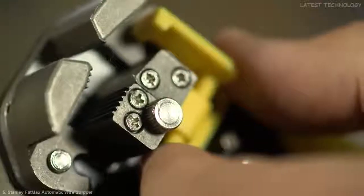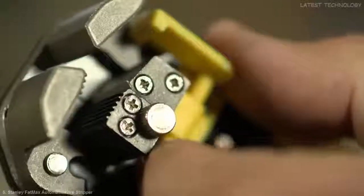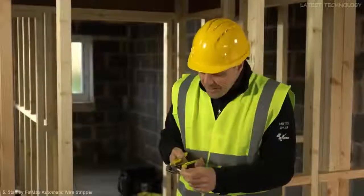You also have a guide on the side that you can use. It's quite easy to use — just move the guide across, put your cables up to it and they will cut exactly where you need them cut. So every cable that you've got is cut the same. There's very little wastage and they're very comfortable, very easy to use.